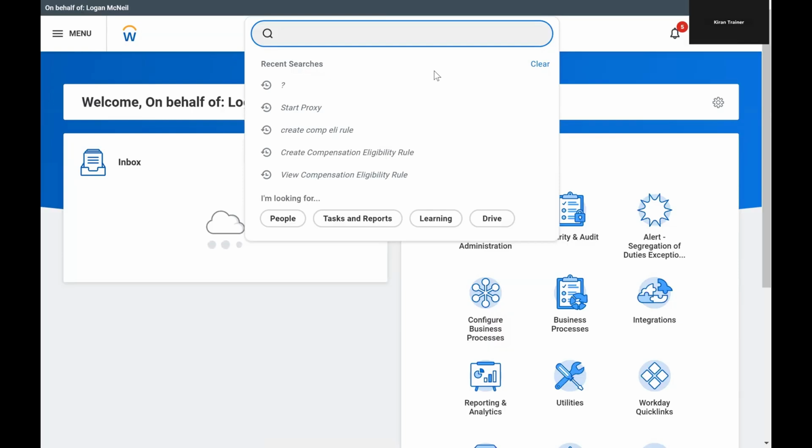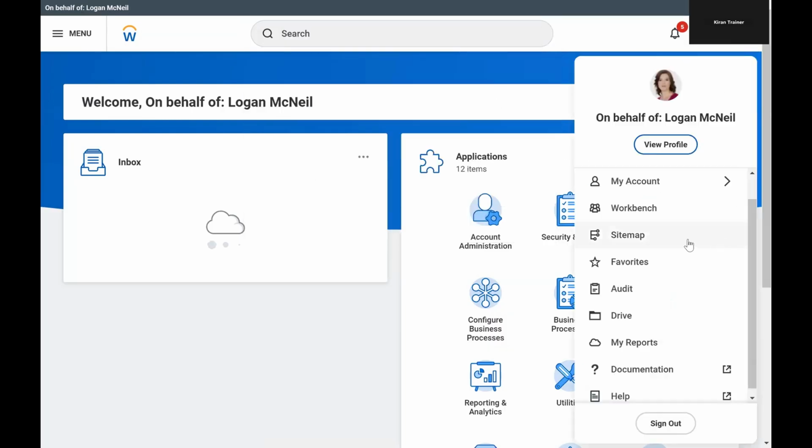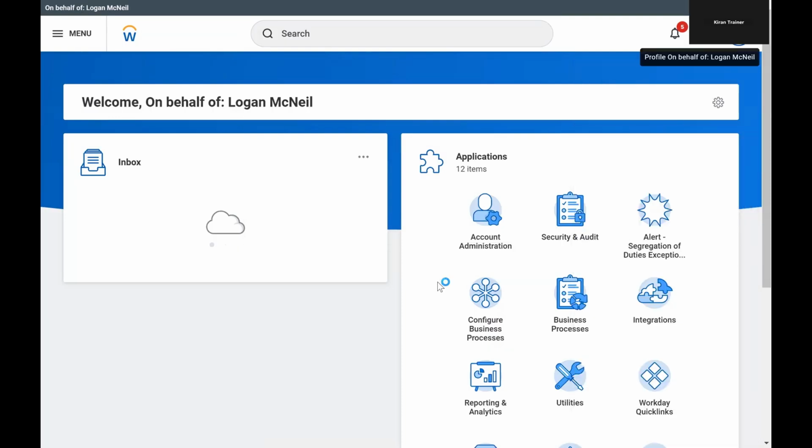Yes, you have that option. What is that? Let's see. Go to sitemap. It takes a few seconds because it's going to fetch all the tasks.